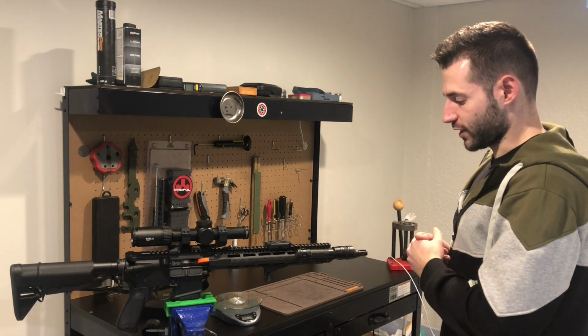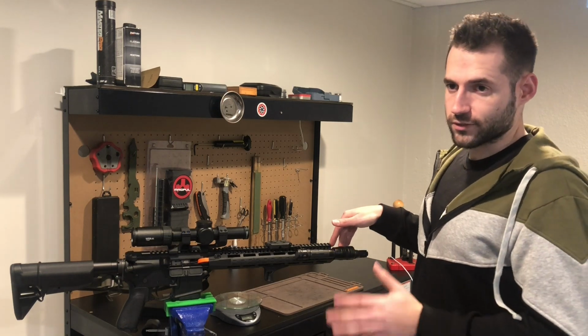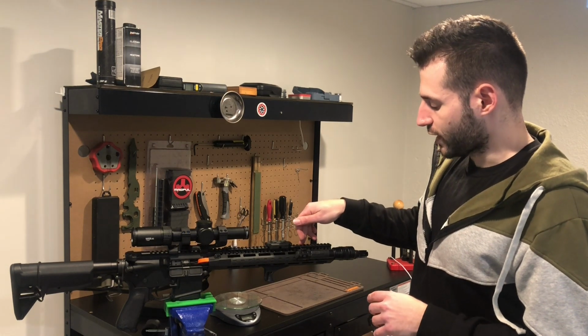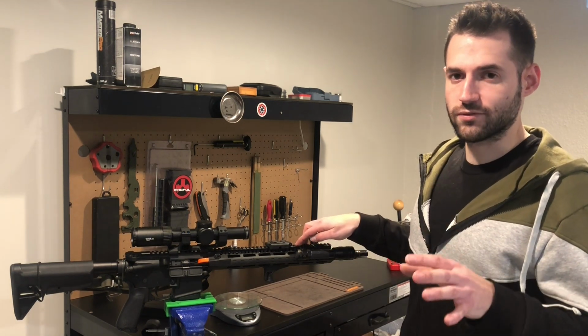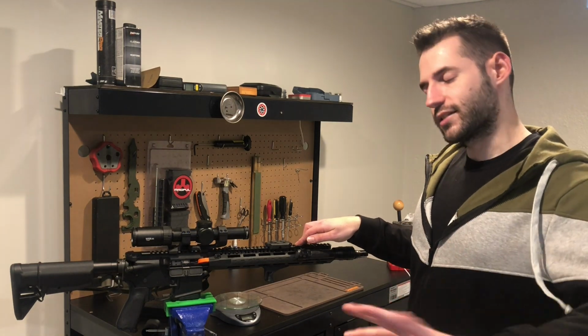Rugged Suppressors flash hider. Got a Cloud Defensive rail here. This is a full-size Faxon pencil barrel, a full pencil barrel, not the Gunner profile. We've got a Superlative Arms adjustable gas block. This is a clamp-on model, I believe, in the clamp-on setup, not the set screws. I'm going to make a video on potential deflection of gas blocks with set screws versus the clamp-on, but we'll get to that in the future.